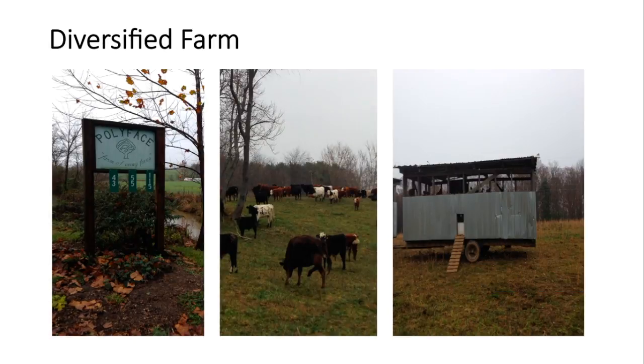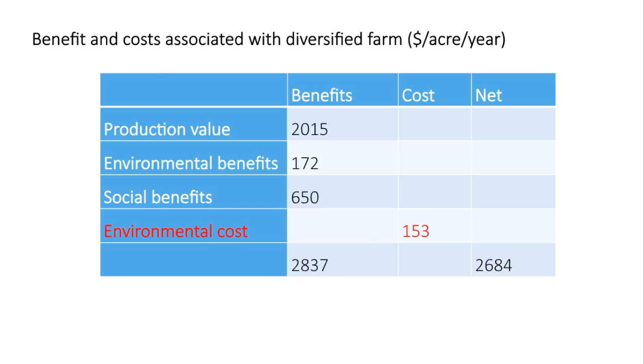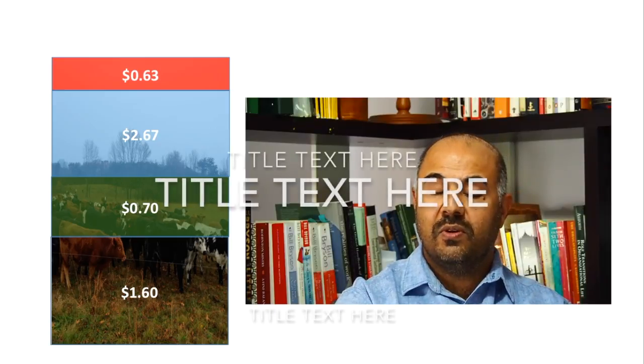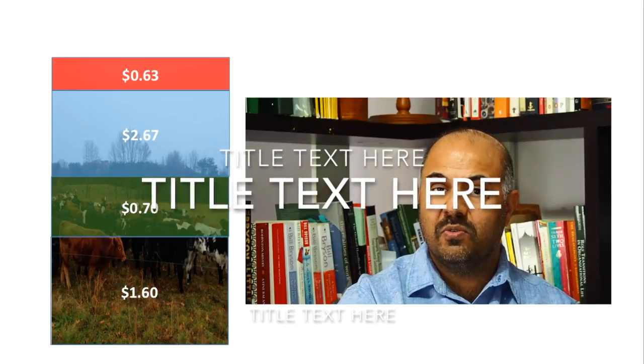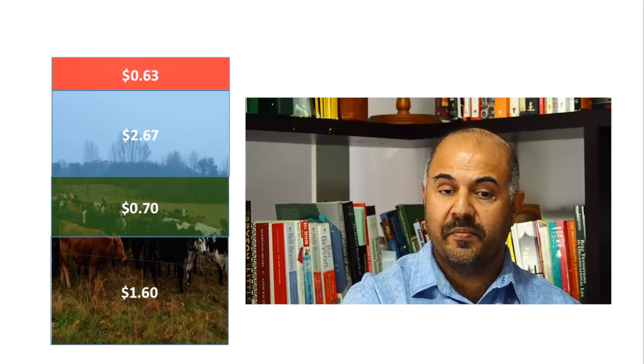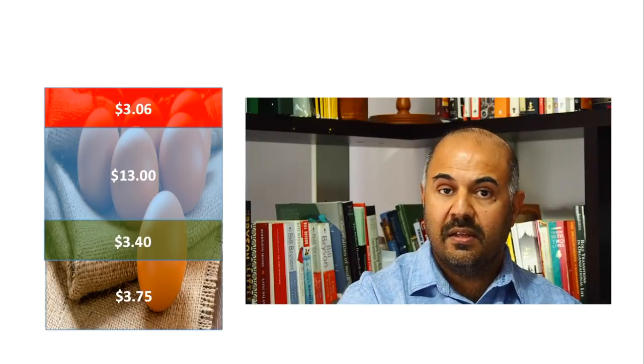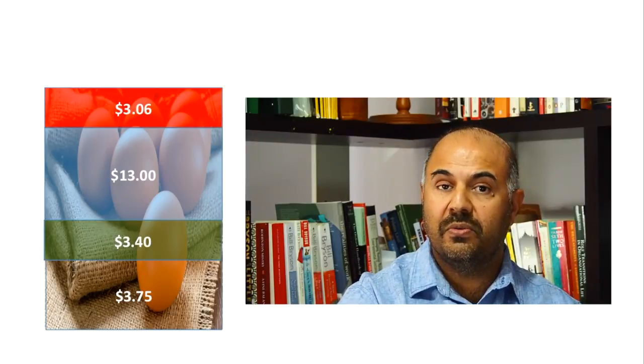The third farm that we examined was a diversified farm that produces beef, pork, poultry, eggs, timber, honey, etc. And this farm generates very high farm revenue from farm tours and the knowledge generated on this farm. And this is also captured by our sustainability assessment tool. So in this case, for example, 1 pound of beef generates a very large amount of social and environmental benefits. Similarly, poultry eggs also contribute to high social benefits, and this is applicable to this particular farm.